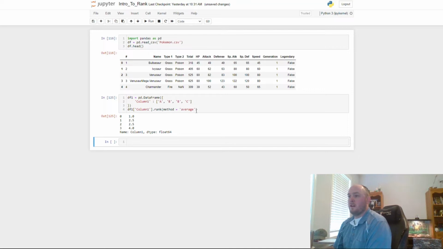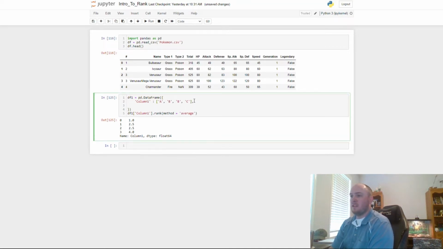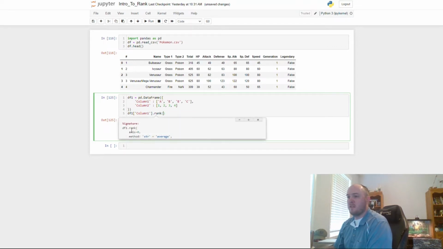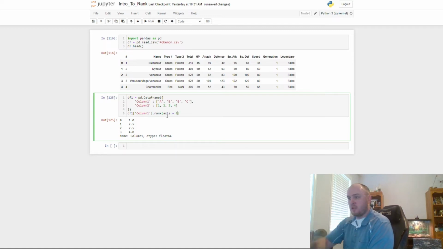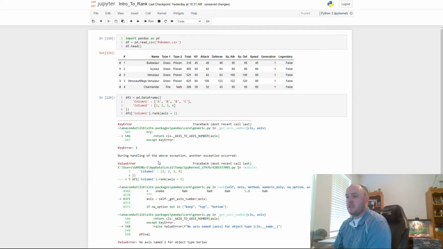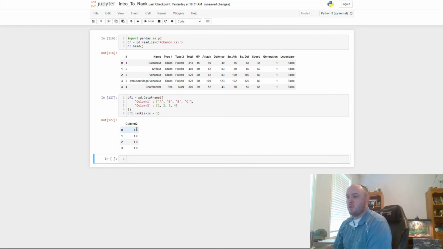So if we had another column here, and let's say that this column is a column of integers, right? We would say 1, 2, 3, 4. And we came down here and looked again at our options that we have. You see that you have an option here for axis equals 0. So if you said axis equals 1, which would basically turn it into a row counter, you will see that it's going to fail because we're not supposed to do a column call for it, right? Because now we're going across the row instead of down the column. So you see it's 1, 1, 1, 1 because it only looked at column 2.